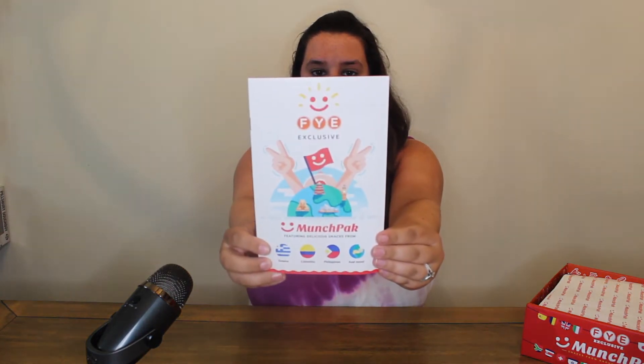So this is what it looks like on the front. Let's open it up. On the cover it's cute — it says cookies and candy and stuff. It has a little exclusive pack — save $10 off your next box. It looks like it tells you what each item is, but I don't want to ruin the surprise so I'm not gonna look at that. Here we go, it's so cute!